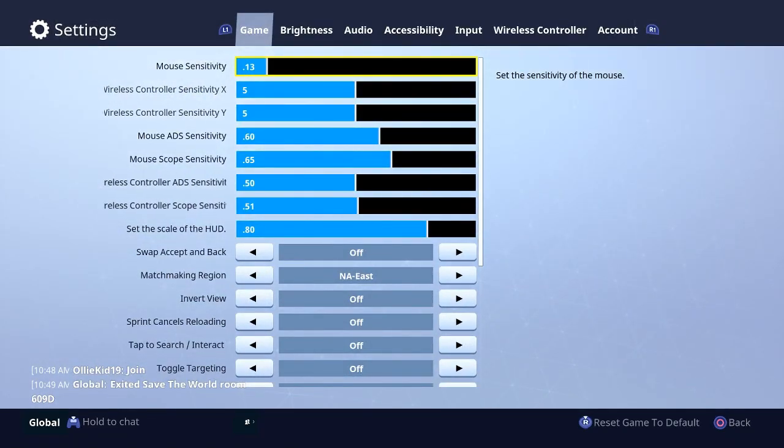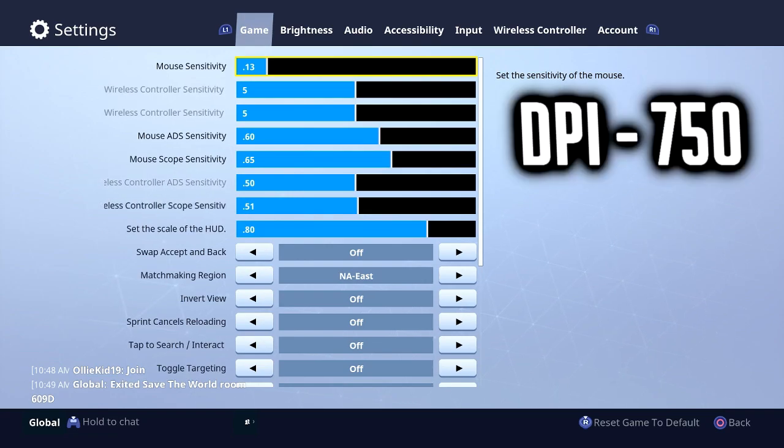So these are my settings right now. This is for my mouse and keyboard. I have my mouse sensitivity on 13, and then my ADS I got at 60-65. It's just the way I play, and I play really well.